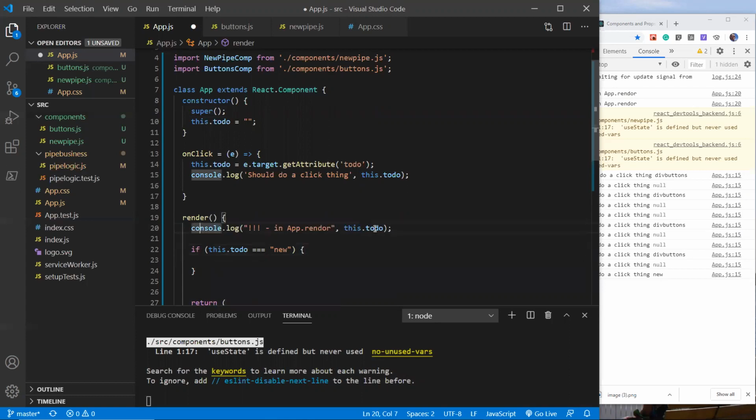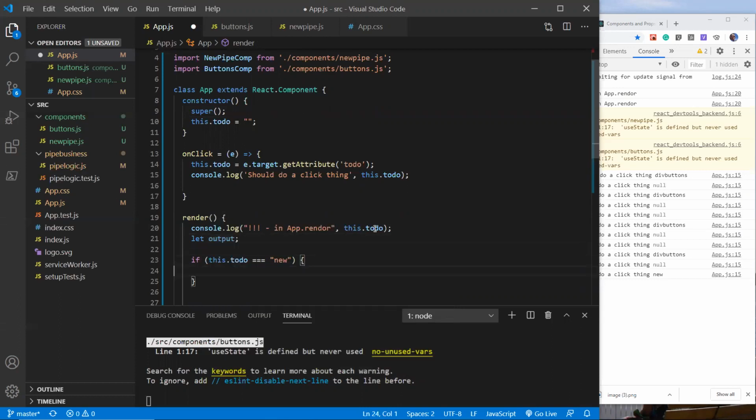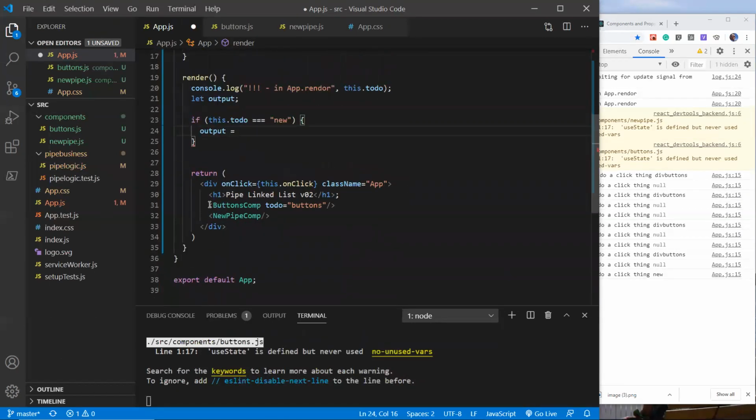Then I'm going to create a variable here, const output. No, I have to say let, because they're going to be changing it. I'm going to show you another error here. So if it's new, output is equal to the new pipe, as we're going to start taking some of this conditional rendering out here.